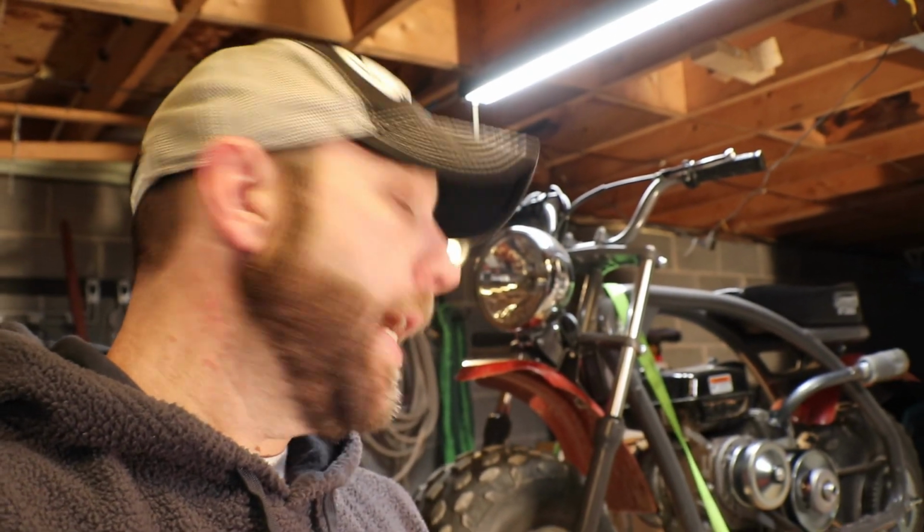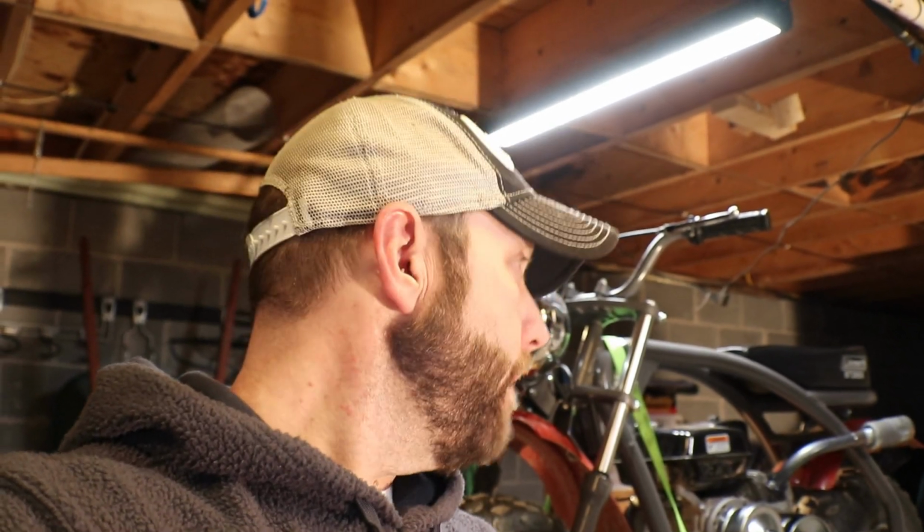And after we do the delete on the governor, we're going to do a top speed run. From our last episode, it came in at 27 miles an hour stock out of the box. We put the 30 series torque converter on it and got 33 miles an hour out of it. And now we're going to take the governor out and see what we can get out of it next. So stick around, guys. This should definitely be an interesting episode.